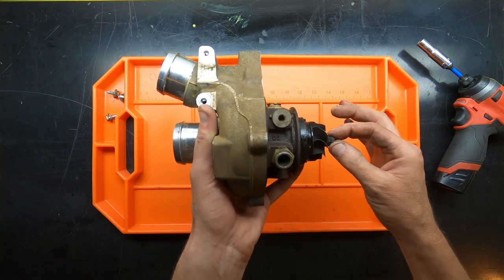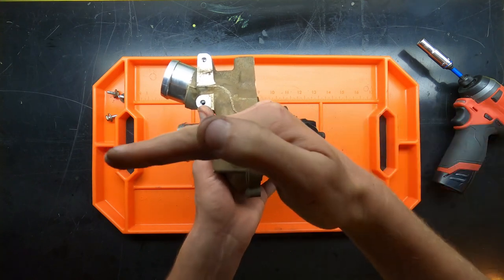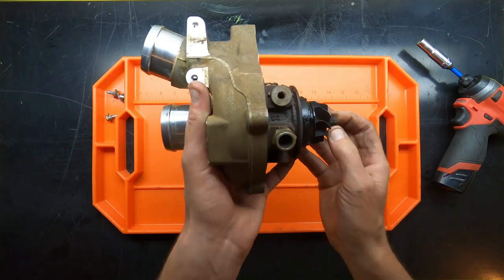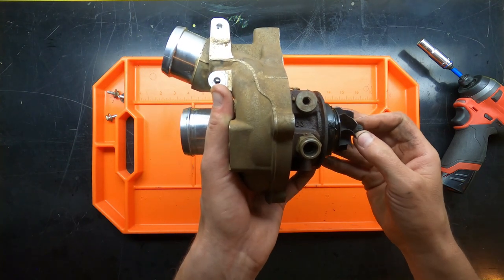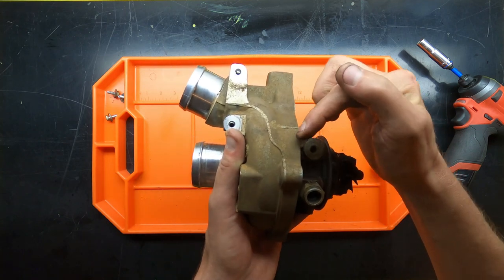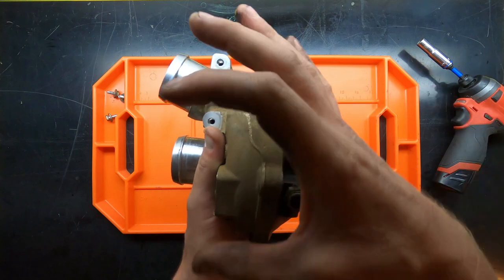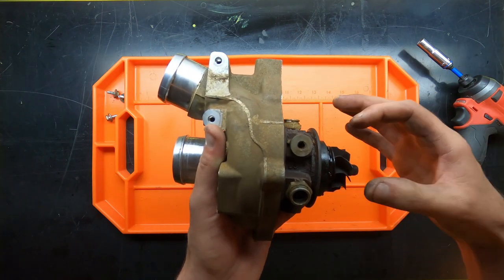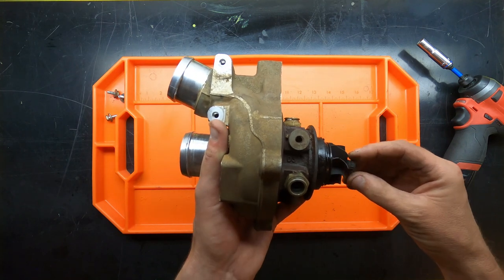But the more important play when it comes to turbos is what's called the axial play, which is this direction. And again, I don't know how well you're going to be able to see it, but I can definitely feel it when I move back and forth. The reason for that is because there's a thrust bearing inside. And that thrust bearing, as it moves back and forth during use, wears out and creates a larger space for the oil that has to cover down, et cetera.